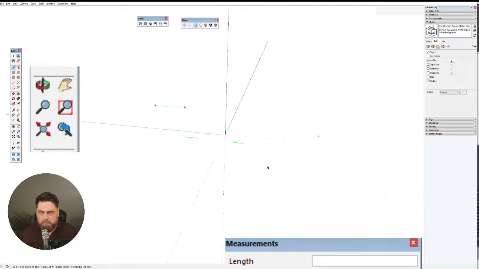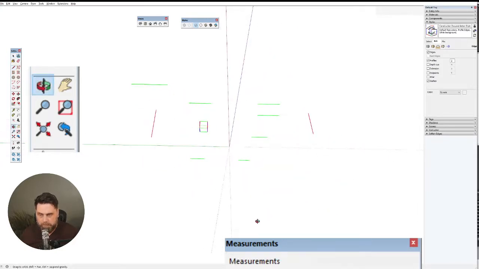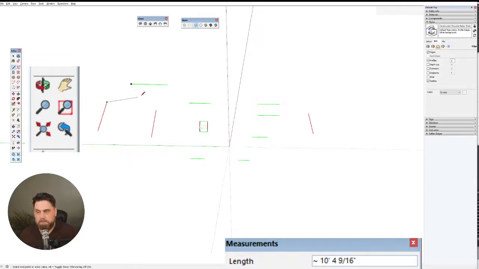There's an easier way to do that. We're going to use the arrow keys to lock us to the axis. So if I click here and I wanted to be in the red and I was having trouble finding it, very simple. I click the right arrow and boom, locks me right on the red. If I was coming this way and I was having trouble finding green, click on the left arrow, boom, locked on the green.